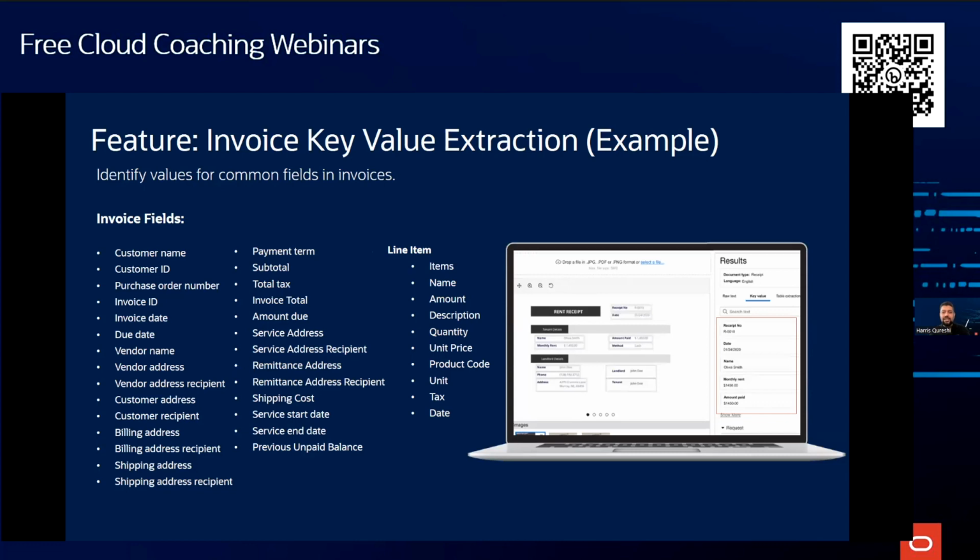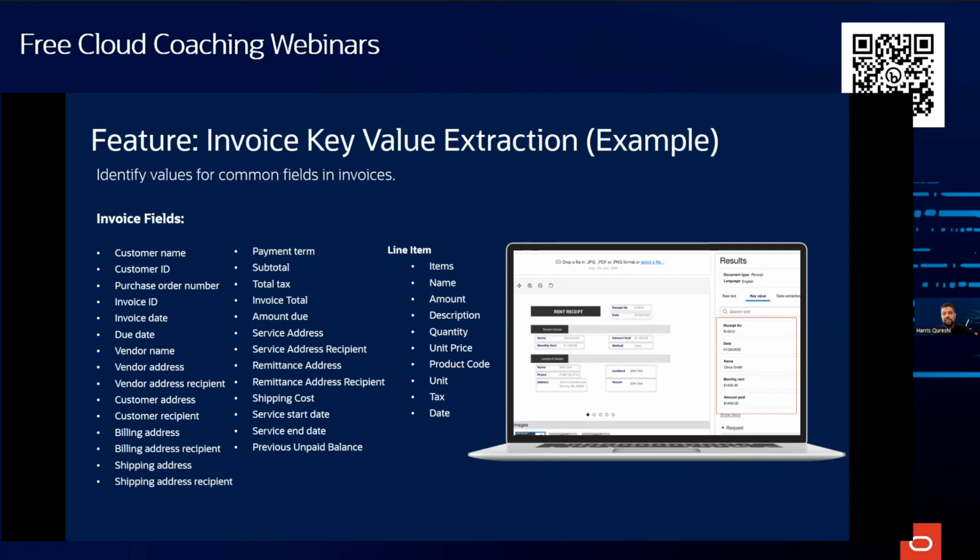Okay, let's take the example of key value extraction for invoices. These are some of the fields, more than 28 fields, which are identified when we pass an invoice through the document understanding service. Fields and data like customer ID, invoice ID, amount, tax, shipping address, customer address, customer recipient, and so on. We are not saying that every invoice has this information, but our service is intelligent enough to understand these key value pairs.